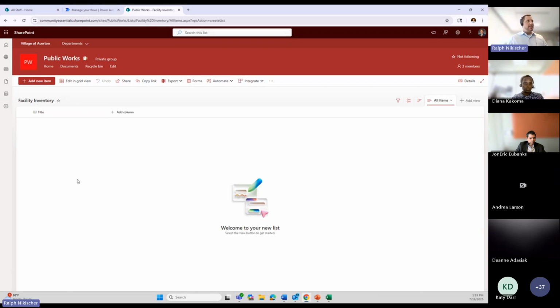All right, so now we're looking at the blank SharePoint list that we just created. It gives you your first field here, which is called a title field. The title field by default is the thing that is connected to the search in SharePoint Microsoft 365.